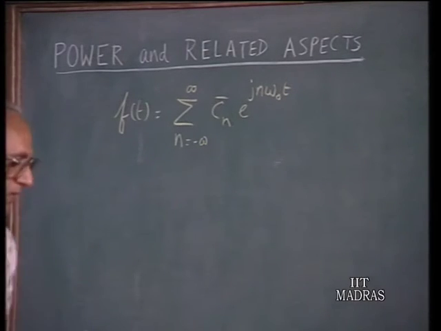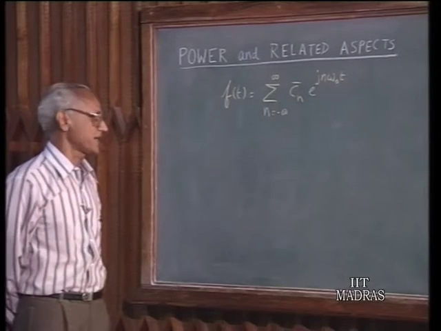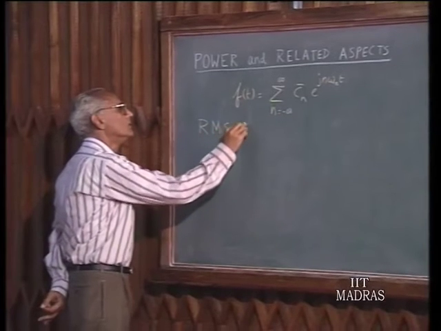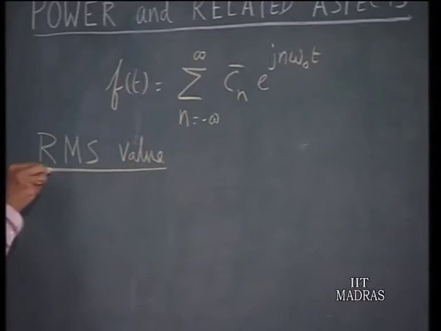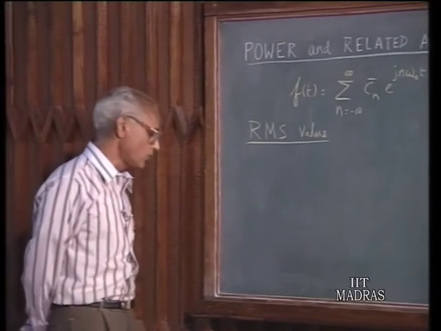To start with, let us try to calculate the RMS value of this periodic signal in terms of the Fourier coefficient Cn in its exponential representation. So we would like to calculate the RMS value of f of t. We can do this in the time domain as the average of the mean square of f of t, but we would like to carry out this analysis in terms of the complex coefficient Cn. Let us see how we do it.